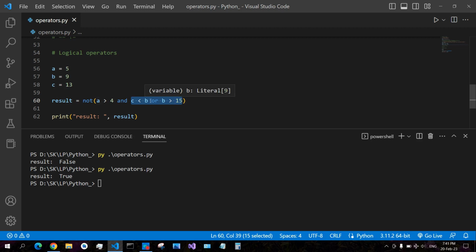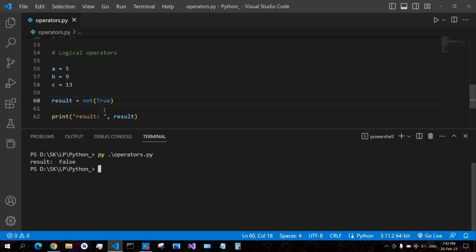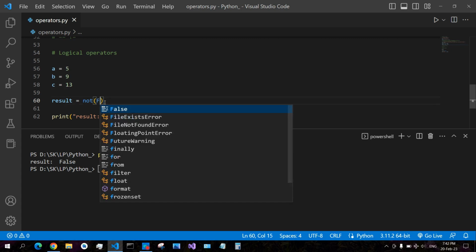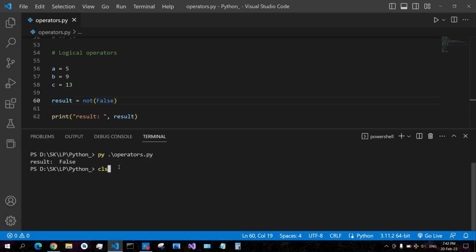So true false in AND operator is false. We reverse that using not, and it becomes true. You can also directly say here true, not true is false, and then if you change this to false, it will be true.